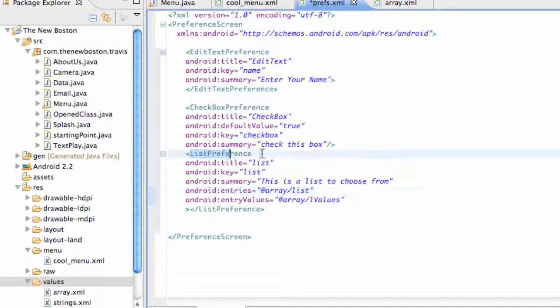As you guys can see, we set up this list preference. You guys don't really know what that is yet because we haven't run it on our emulator, but basically it's going to create a list with like 4 radio buttons because we set up 4 options within our array XML, and so it's going to give us 4 options, and depending on those options we want it to have a value of some sort. So that's why we set up a second array that holds the value, and so basically we can refer to this within whatever class we want.